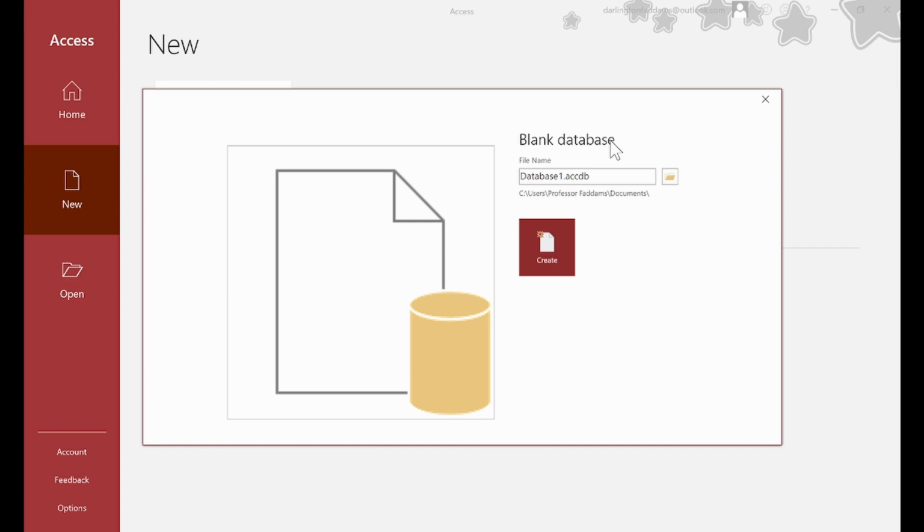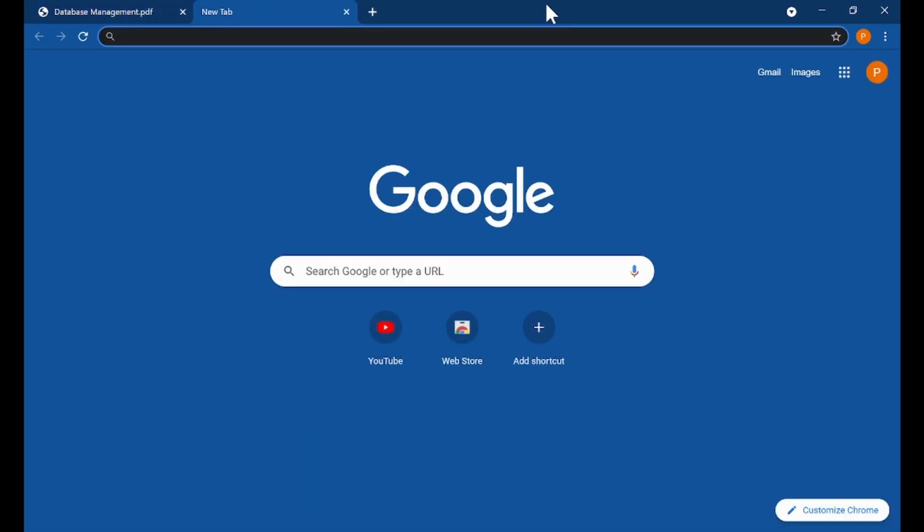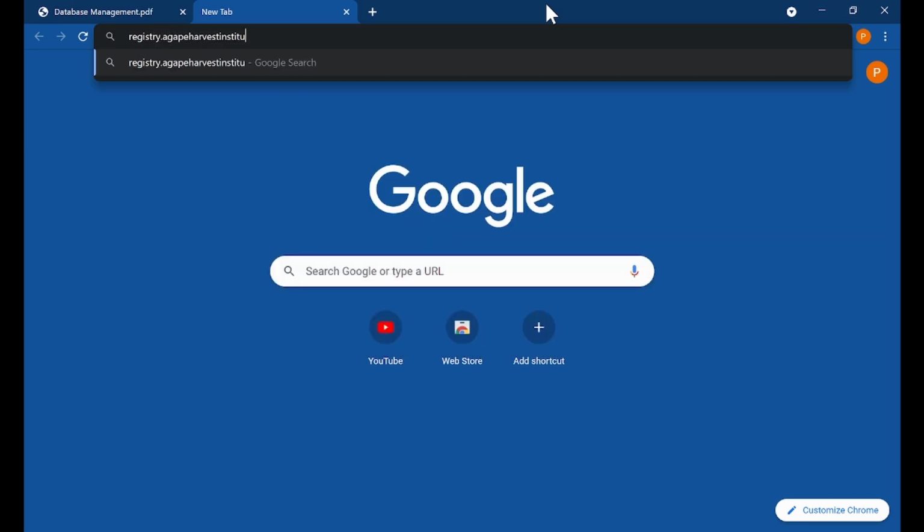Let me give you a little practical on that. Let me click here and open to a certain site, and I'm going to show you a real experience of database. I'm going to log into our school database, right? And let me enter my username and my password, and I'm going to get into one of our systems to the back end, and let me try and give you a little demonstration of what I'm talking about.